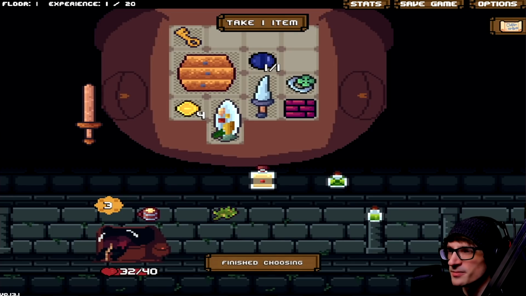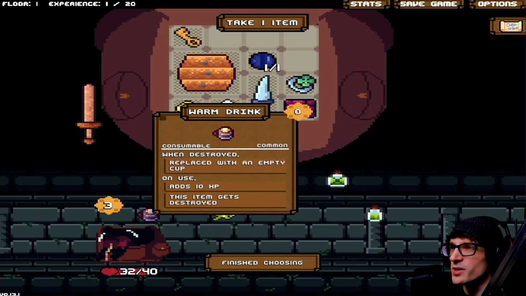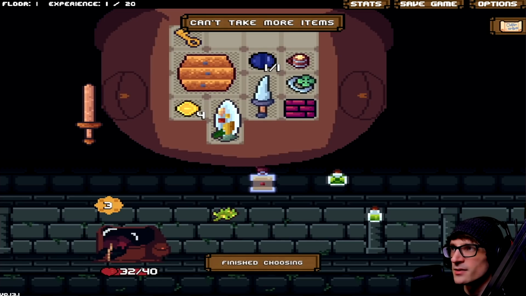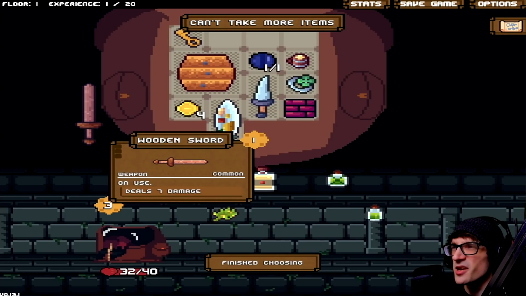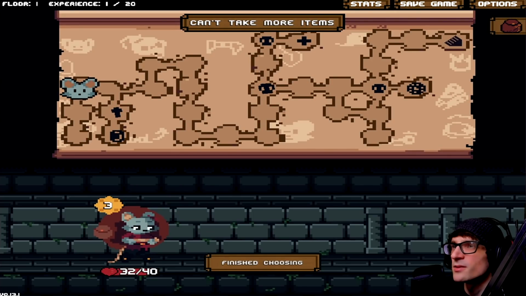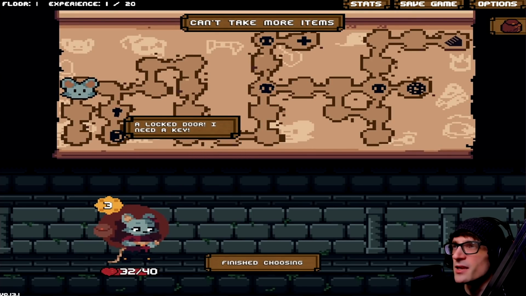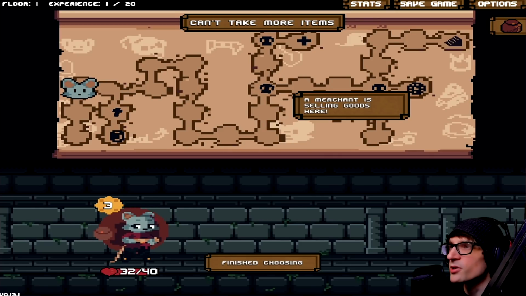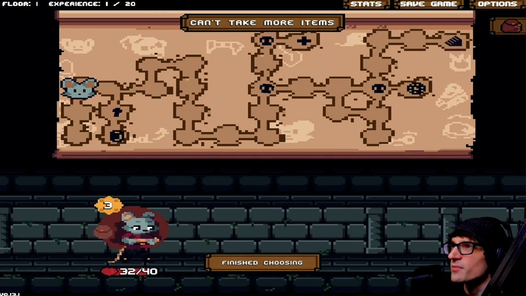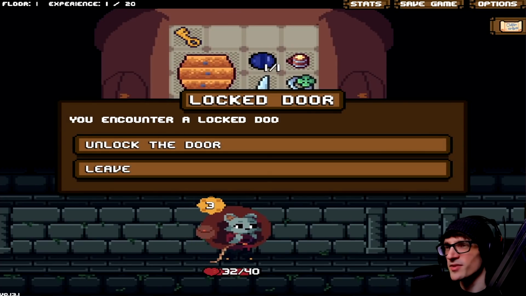Whatever. One more item. Ooh, adds 10 HP. Okay, yeah. Let's take alcohol for health, apparently. Actually, I could keep this sword just maybe to sell it later. Is there a merchant somewhere? Maybe there is a merchant down here. A chest of valuables. A locked door. I need a key. A merchant is selling goods here. Maybe I can sell it to him. But by then, I would definitely find better stuff. But since we have a key, let's go here.